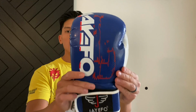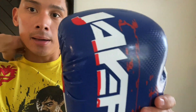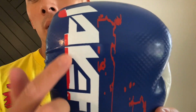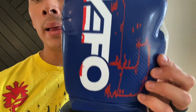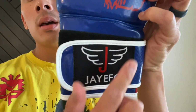It's not overly huge, and it's not like a super slim glove. It does have a little bit of a shorter cuff, so it's not a super long cuff glove. You can see it has this synthetic casing. The blue almost has like this carbon fiber looking design built into it. It says Jayefo written vertically on the glove with this kind of blood splatter design.